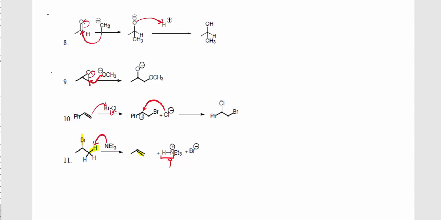Nitrogen does have a lone pair. So it's going to come after that hydrogen. When it does, the electrons between the carbon and the hydrogen have to go somewhere. So they're going to drop down between the 2 carbons and make that new pi bond. When it does that, that's going to kick the bromine off of that carbon, because remember, carbon only ever wants to make 4 bonds. So we have 1, 2, 3. We have 2 bonds being broken. We have 2 bonds being made. This bond is made as well. So that is how number 11 would work.